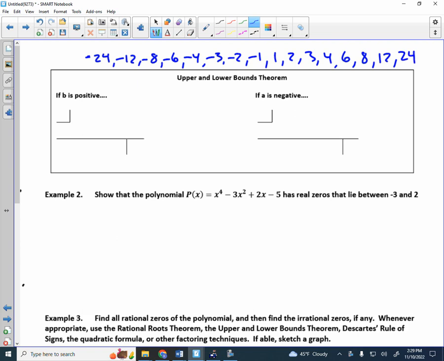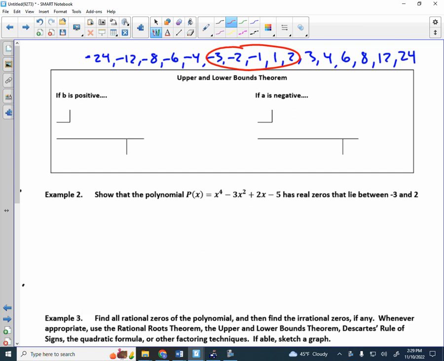It was like, oh my gosh, Mr. Gibbs, there's so many choices. Like, it's hurting my brain. I don't even want to plug them all in. We all been there, right? Wouldn't it be nice if we knew for sure that the only ones that were reasonable to choose would be, say, like these? I mean, it would be nice to narrow down the list. Descartes had a rule for that.